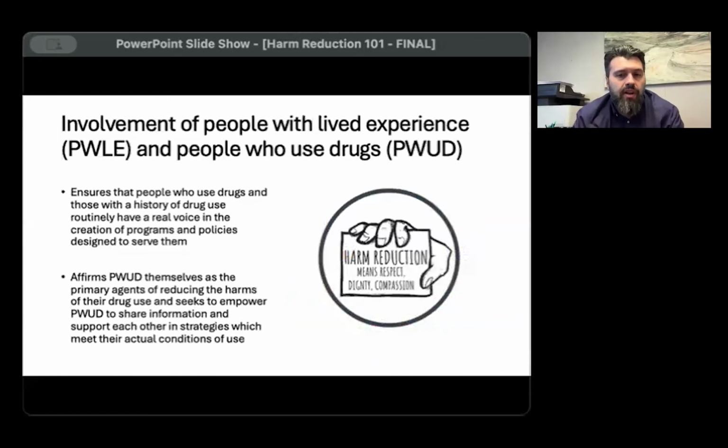And again, harm reduction involves people with lived experience and those who use drugs to ensure that they honestly have a voice when it comes to what's best for service delivery. And it's these people, honestly, that really drove the whole harm reduction initiative back when this was initially starting. And it's also about, in the spirit of that, empowering people who use substances to support each other and really work with providers, not against them, to help figure out together what those best interventions will be to help reduce those harms.